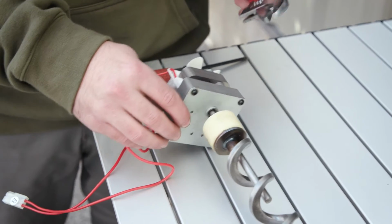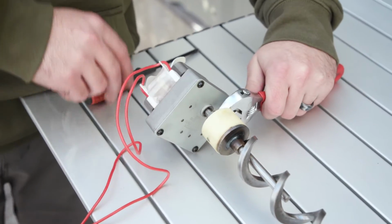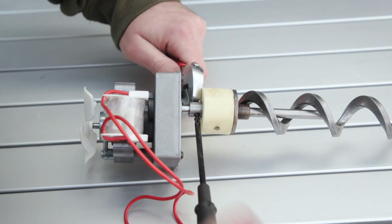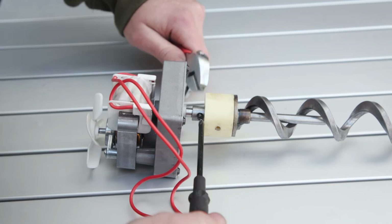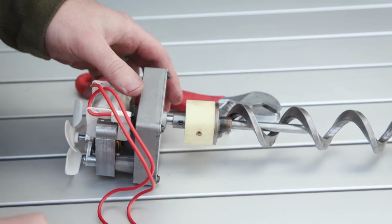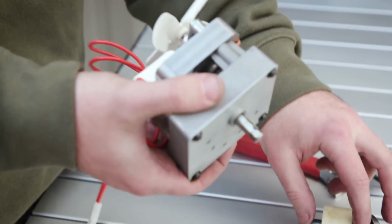Last thing you need to do to get your motor freed from your auger is grab this side with the crescent wrench and then undo this screw right here. Then you're able to pull your motor completely off.